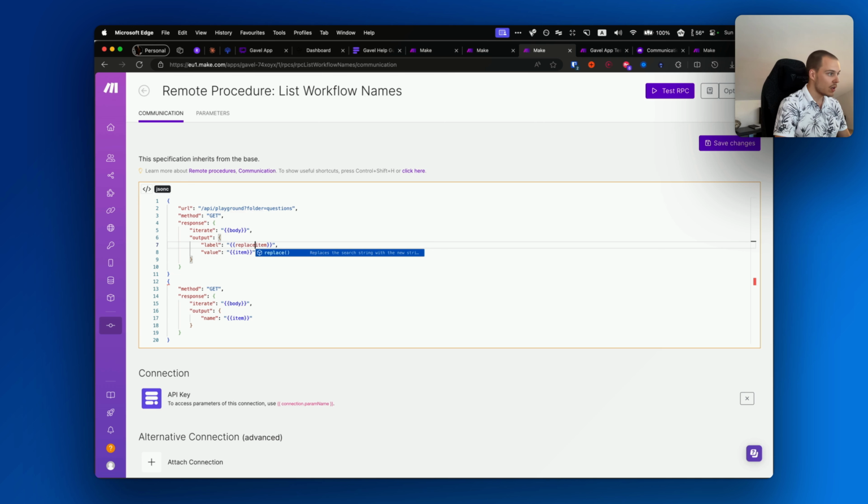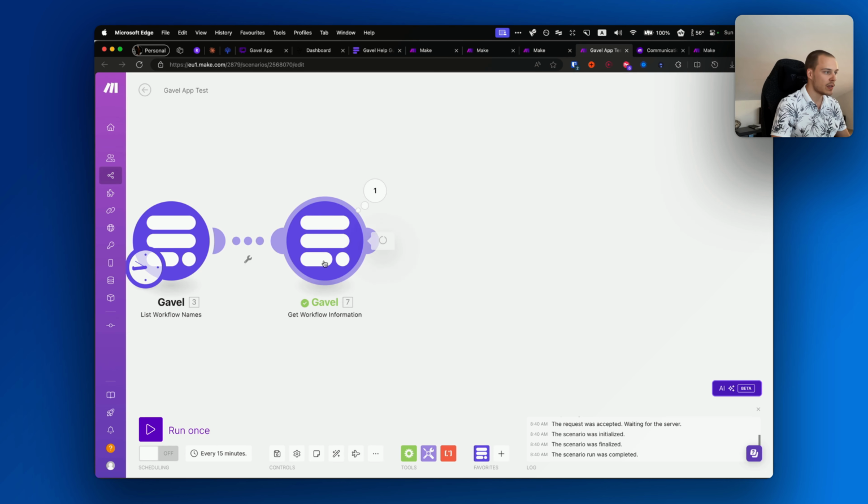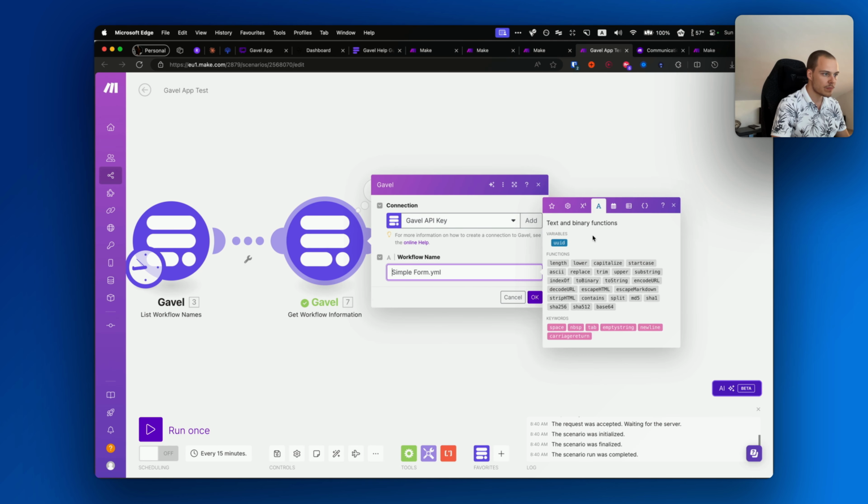So we'll use the replace IML function, which is available inside of make as well. So any functions actually that are available inside of make. So for example, if we go over here and we search for replace, any functions available in here will also be available inside of the editor in the make custom apps editor. All right. So let's have a look at how we need to define it. So first of all, we define the actual string where we want to replace certain occurrences, then the search string, and then the replacement string.